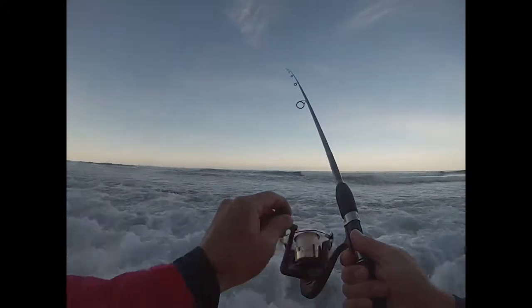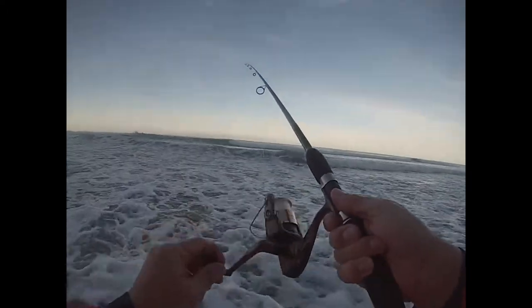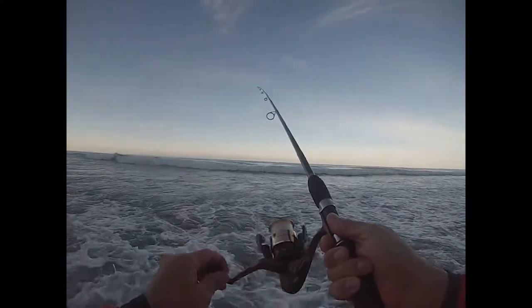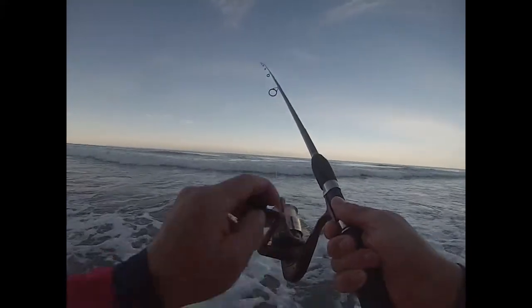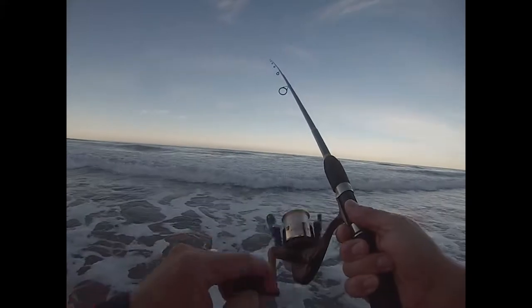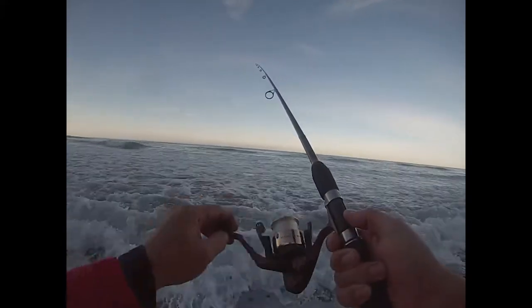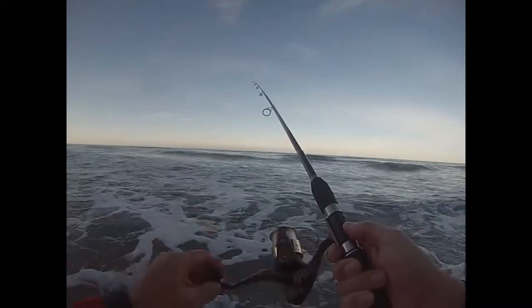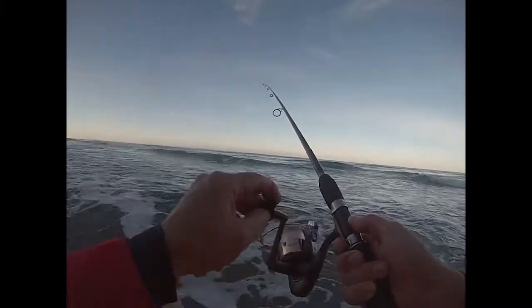Got a really light half-ounce sinker on here. I flattened it out to keep it from moving around too much, but really, half-ounce on this line. It's kind of what this rod is rated for, and I've been really successful with smaller fish, of course. But today, it's just getting pulled all over the place.